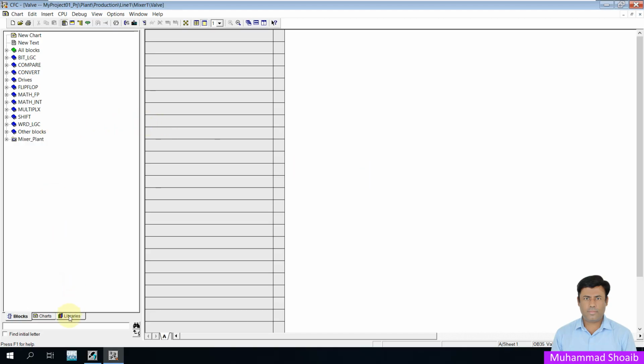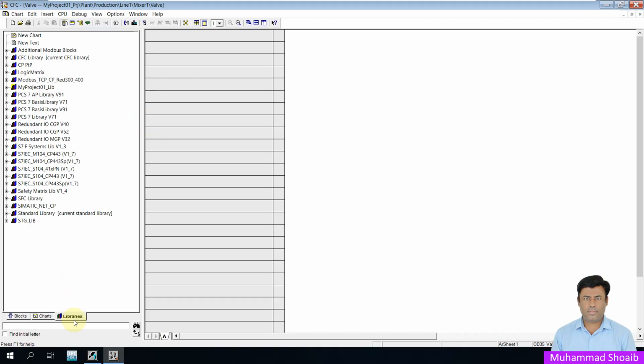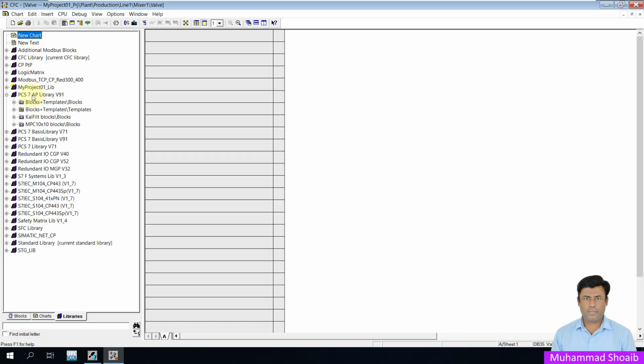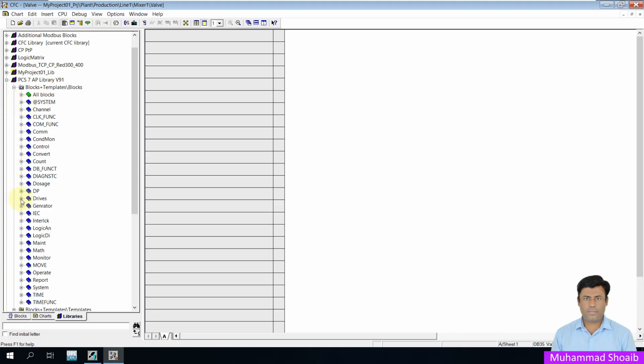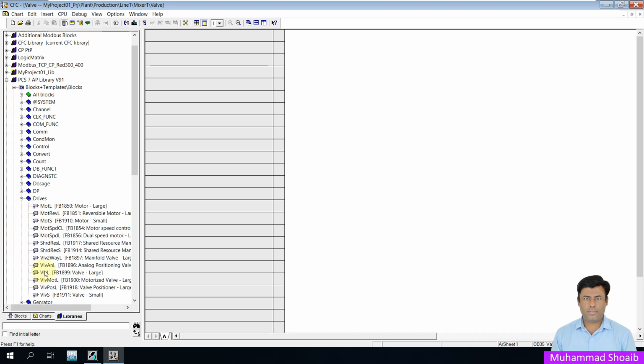So click here over the libraries, and then we'll select PCS7 APL and then we select drive, and from here I will select this large valve, select, drag and drop it here.